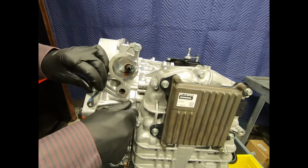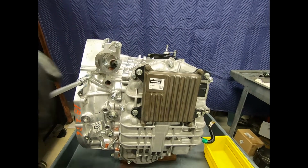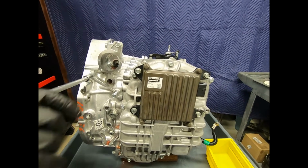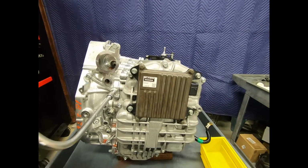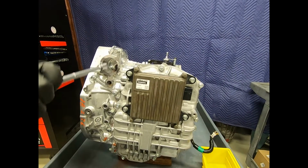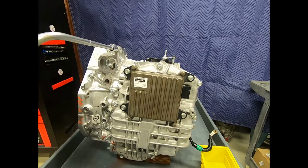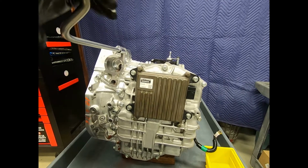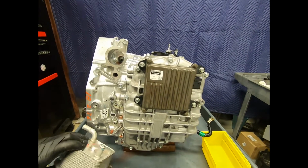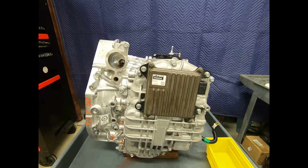Now, on this particular transmission, the 10AT, compared to the earlier Honda automatic transmissions, the number of external auxiliaries and bolts is very small. So it's not quite so critical. And one thing that Honda did, obviously, to save money is you'll notice that many of the bolts are exactly the same length. And where there is an exception, bless their hearts, there at Honda, they actually placed a little arrow on the case to show you this, and we'll be looking at that more carefully in just a moment. So this is our first step, and I'm going to go ahead and take the transmission heat exchanger and put it off to the side with its filter.